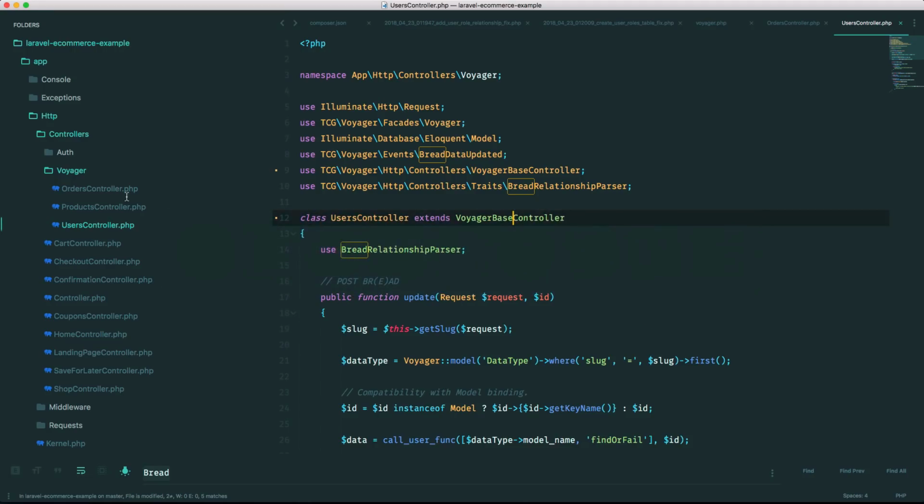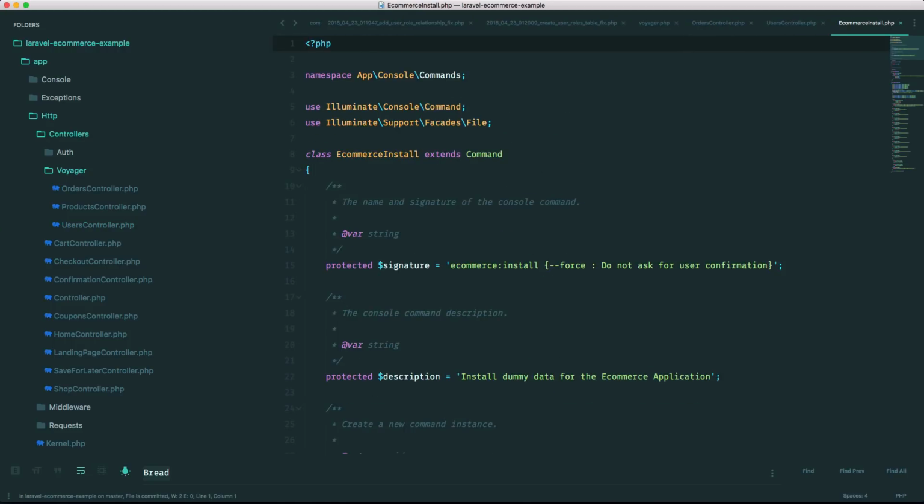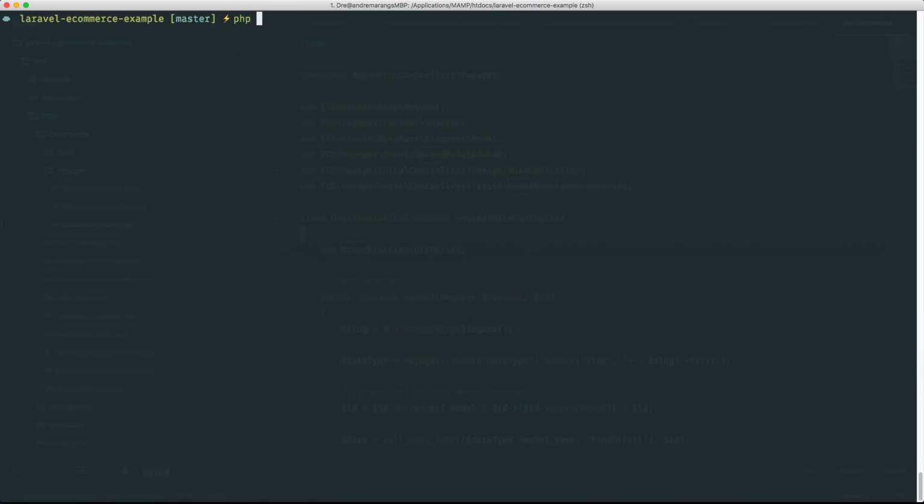Okay, so if you remember, I also have this install script. I'll update that behind the scenes, so don't worry about that. Okay, so I'm going to commit this. So PHP, oh, sorry.